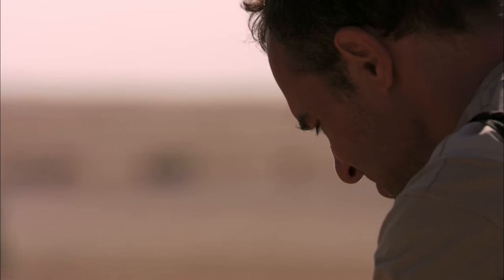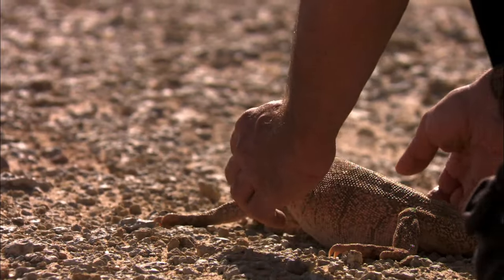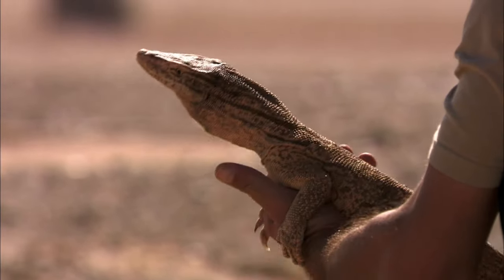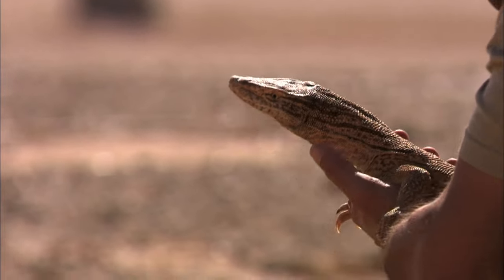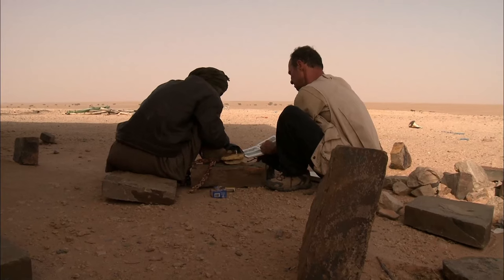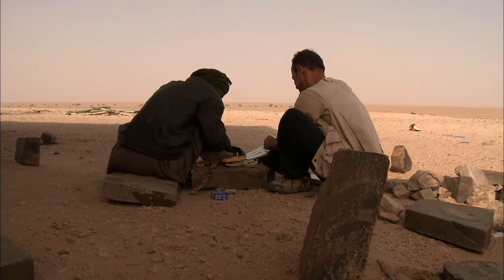I became interested in Morocco's reptiles mainly because I was born here. I was born in Casablanca, and when I was a child, I'd see reptiles in our garden. They were a joy to me. So I developed an interest fairly early on, and in doing so, I acquired knowledge. And that knowledge showed me that, in general, what people thought was misconceived. So on the one hand, I was building up knowledge, yet at the same time noticing that this knowledge didn't match what was said about the behavior of reptiles and snakes.